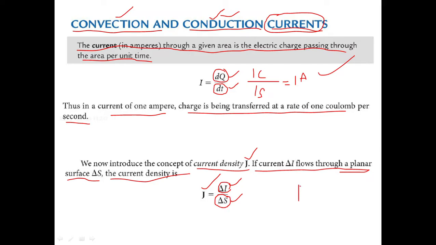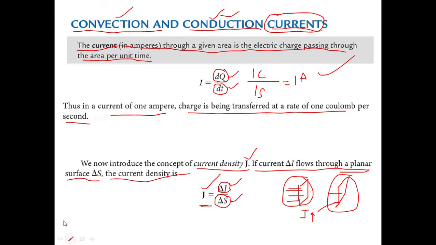Now if this is a surface, and this is a current which is passing through it, right? And again we'll consider the same surface area, and if there is less current, then this current density is more compared to that one. Why? Because there is more current flowing through this given surface area, and here less current is flowing through the given surface area, right? So how much current is passing through how much surface is called current density, that you should know. And it has a direction because current flows in a particular direction, so it is a vector, right?